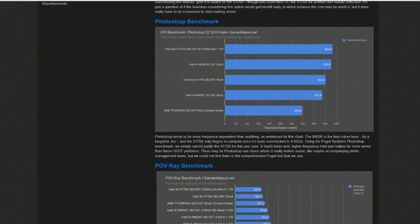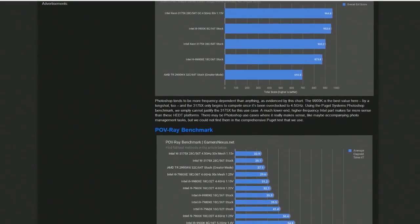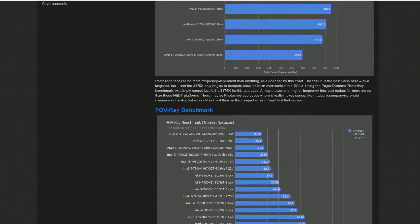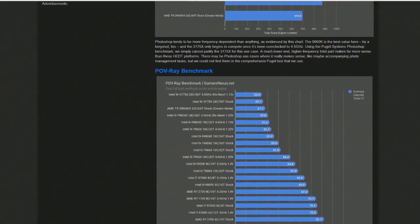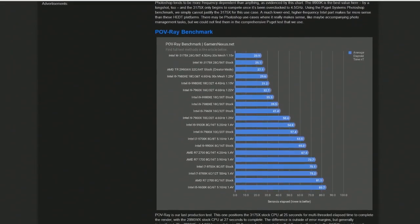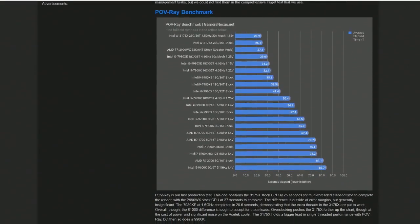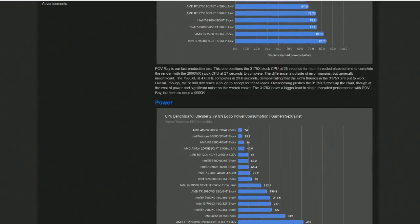I know that Steve over at Gamers Nexus, his conclusion kind of ended with, if he can find the budget for it, he wants one of these for their work because of what it would do to speed up their rendering times and that sort of thing. So it's just a big, extreme high performance monstrosity of a workstation processor. And I find this kind of stuff fascinating. Where some people might be turned off by the TDP, I'm just like, whoa, 255 watts from a CPU. That's like a GPU.